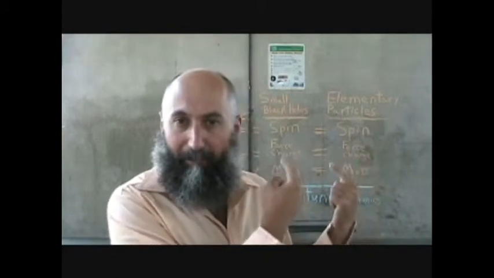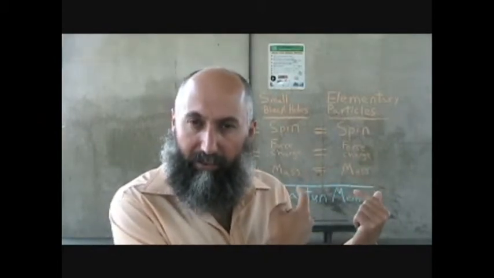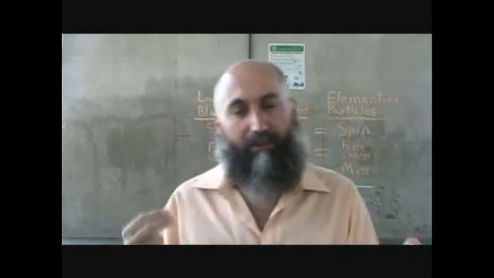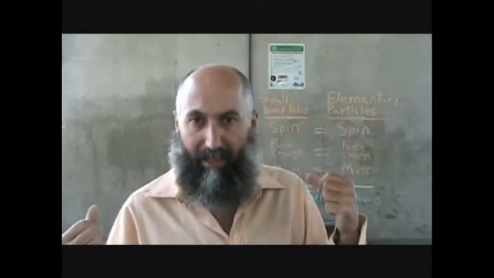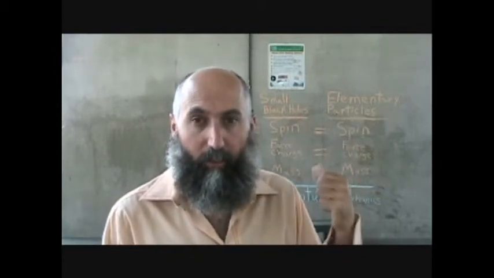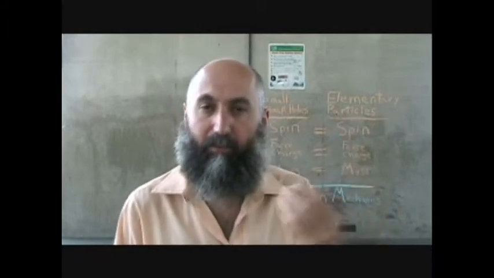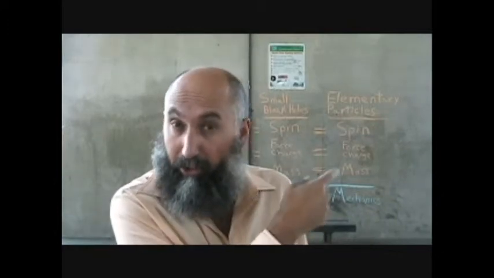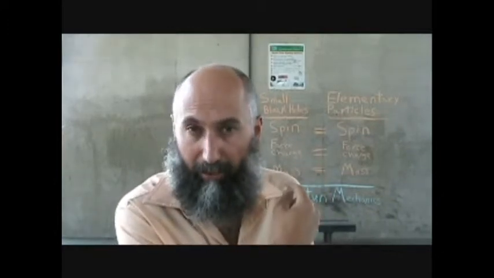And that's where elementary particles and black holes, the idea sort of comes together: between large black holes and small black holes, the only difference between them is their masses. And between a small black hole and an elementary particle, we don't know what the difference is because we can't measure the difference, so we don't know what we're looking at. So an elementary particle could be equal to a black hole, or a black hole may be equal to an elementary particle, and maybe black holes happen to be the building block of everything that we know, right?